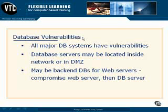The next topic we're going to cover is going to be database vulnerabilities. One of the reasons we want to take some time to talk about databases is that in nearly any corporate or enterprise style company, you have to have a place to put your information, whether it's customer data, statistical data, it doesn't really matter. You need a place to house that. And fortunately for us hackers, there really aren't but about 3 major database manufacturers out there.